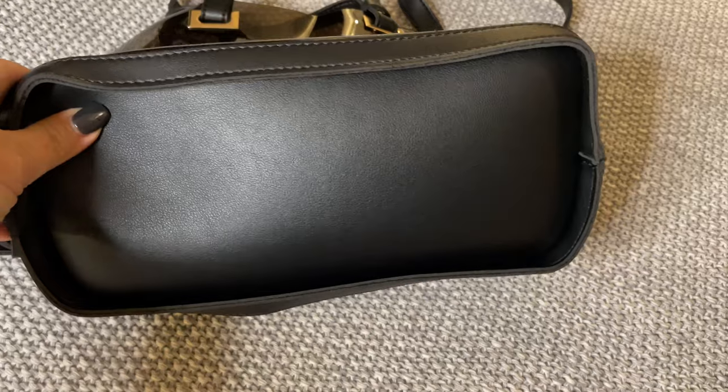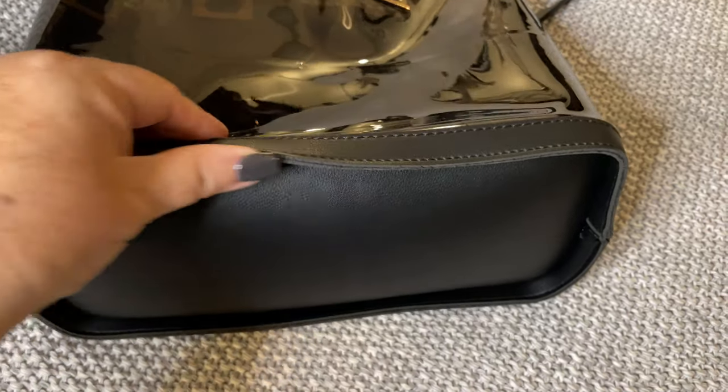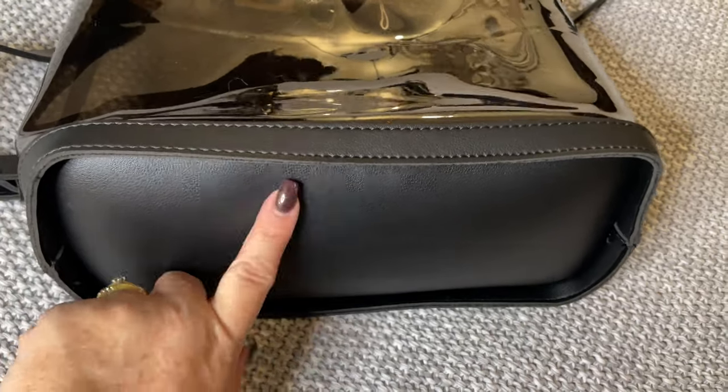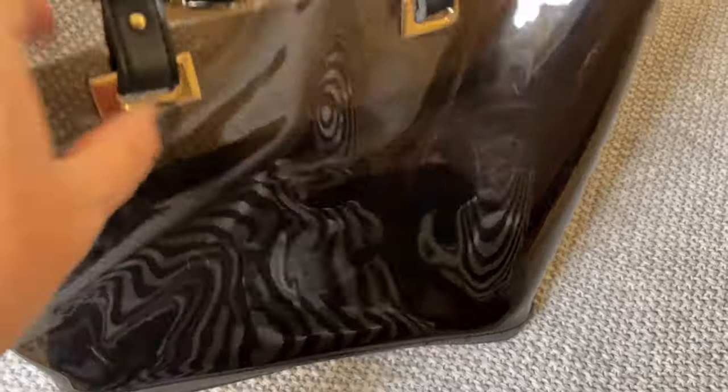Here is the bottom of the bag. There's no feet, but it does give you a little bit of a lip all the way around the bottom, so your bag is not sitting on the ground directly. It does sit on the rim.